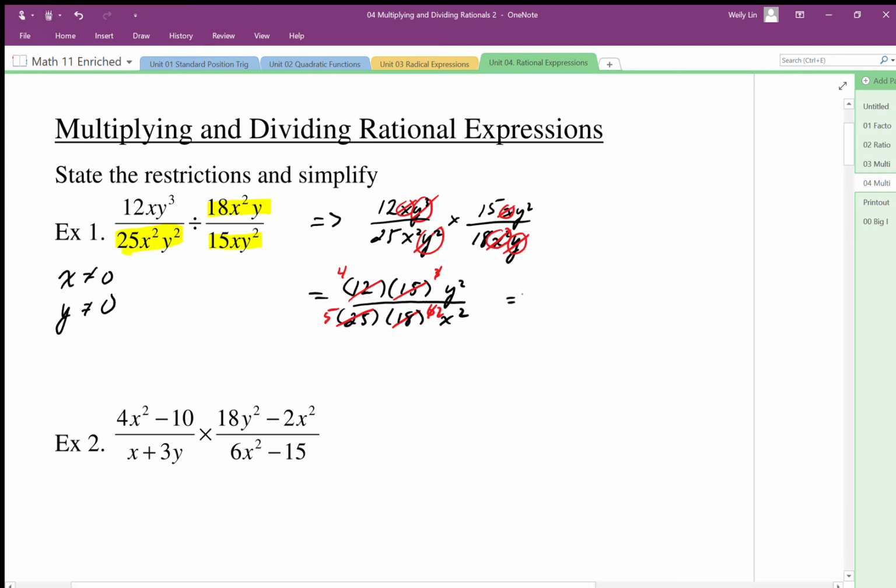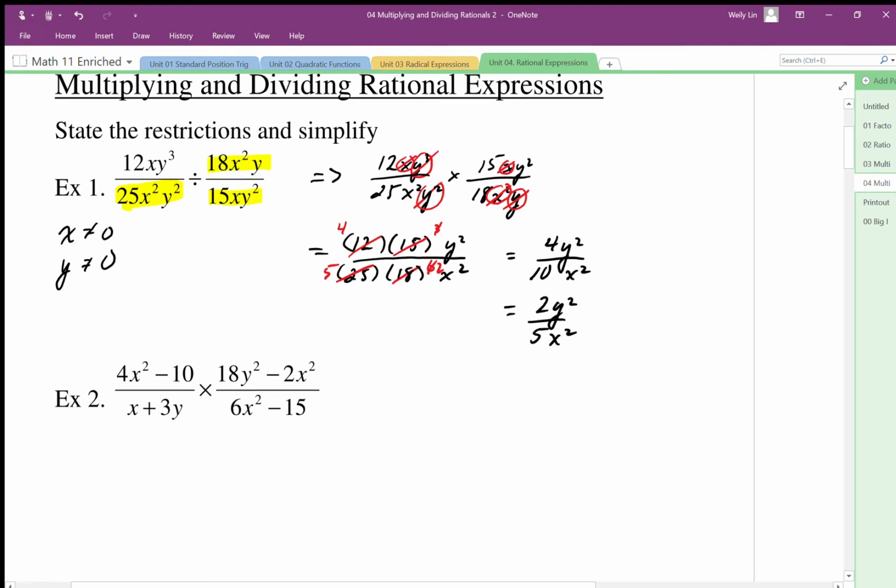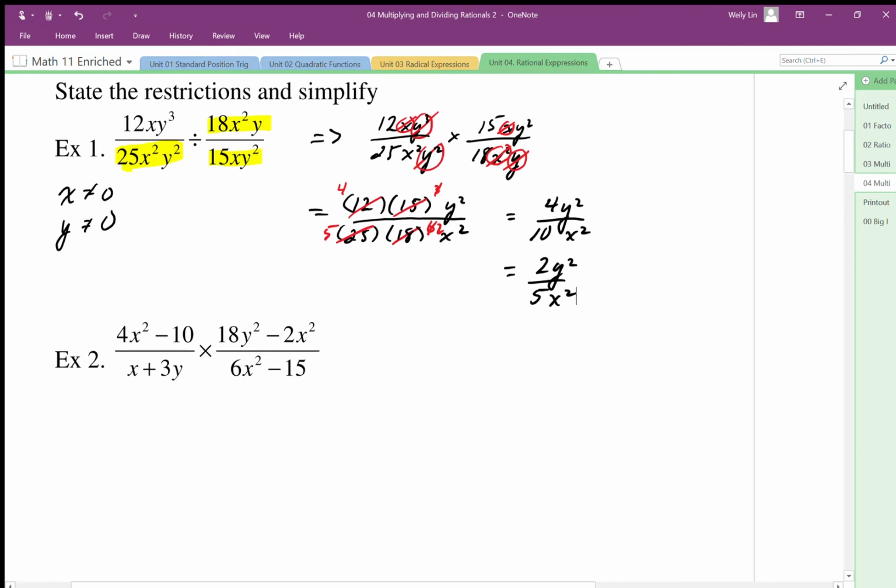Again, it's starting to get a little bit messy, so I'm going to simplify this. So I have 4 times 1, y squared. I have 5 times 2. So I have 10x squared. And again, I have one more step. I can simplify that common factor of 2. I would encourage you not to do too many cancellations in one step. We can always do an extra step, but we don't want to lose track of our factors and what we're dealing with. So make sure that you use a few steps when we have lots of canceling going on. But it's important that we recognize when we have factors.